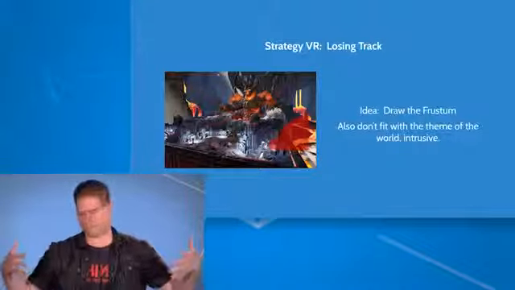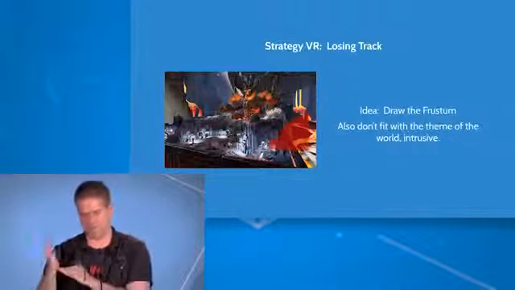So the second idea we had was to actually draw the camera frustum in the world, and then when you got close to it, make it visible so that people had something up close to their face that they wanted to move away from. And again, that worked, but it's kind of intrusive to the world. So in this image, if you can't tell what's going on, that's the camera frustum, and the player's moving to the right, and we start drawing it up in their face to try to get them to move away. And again, it worked, but it didn't look super cool.